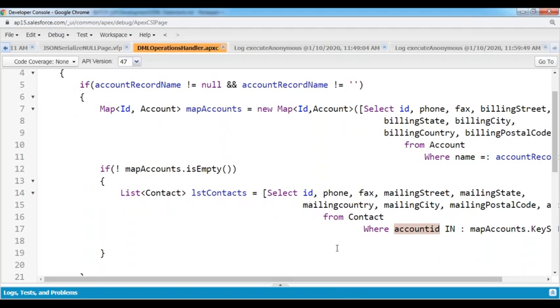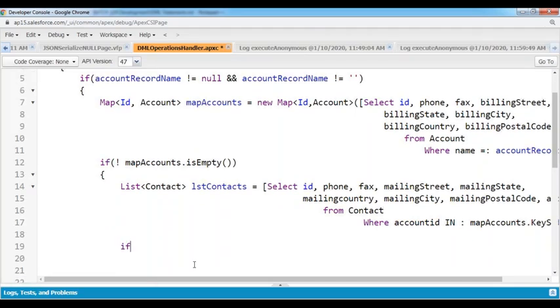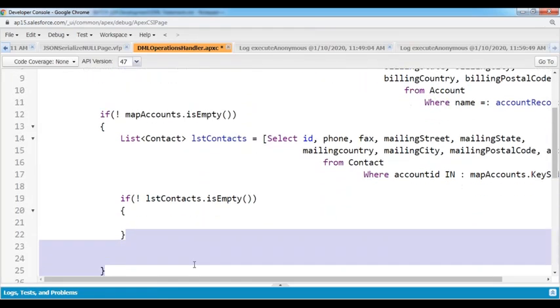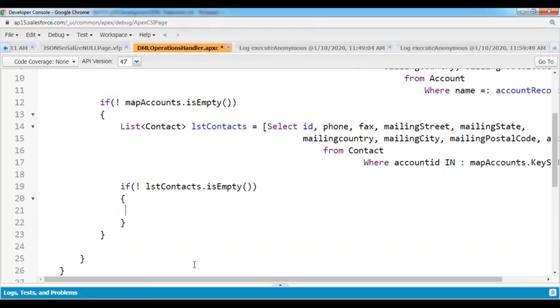Now what I need to do is sync the contacts from the account record information. Now if the contacts collection is not empty, LST contacts is not empty. That means if the contacts are available, then only I would like to synchronize here. For that, I'm verifying that the contacts collection is not empty.